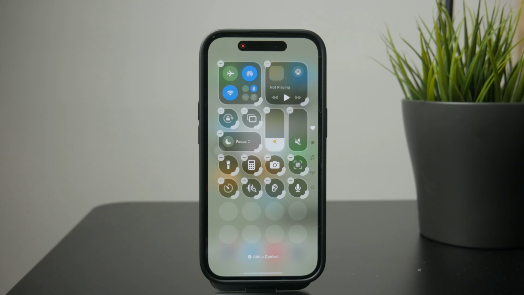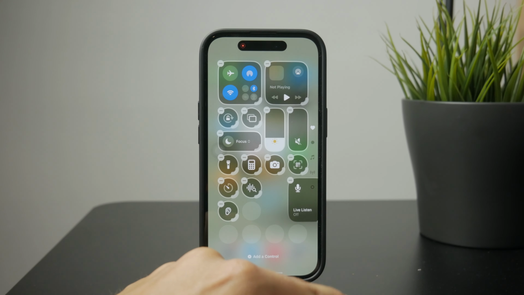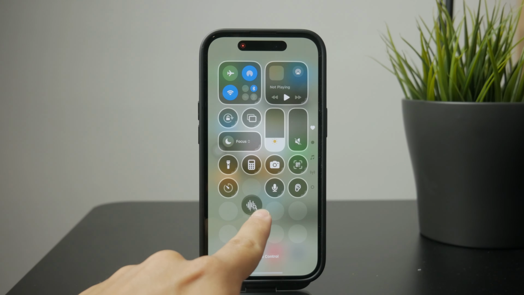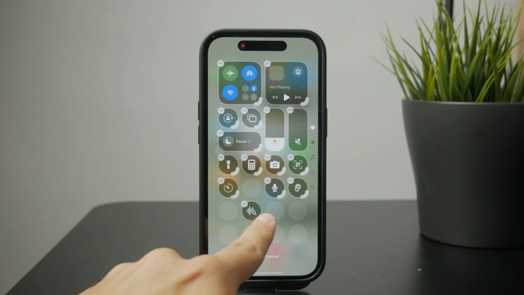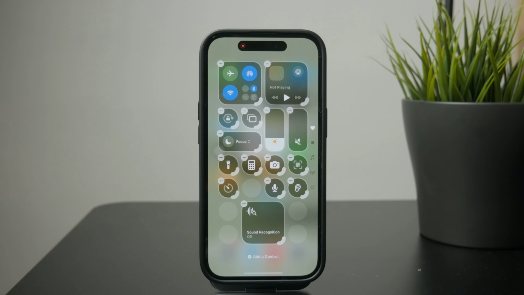If you find that you, for example, would like to keep some of them, but you find them to be quite large, you can always just grab on this little handle in the bottom right corner and just perhaps make it smaller or larger, depending on the availability of that particular widget or toggle. But usually most of them have the option to be smaller or larger, and you can tweak that.